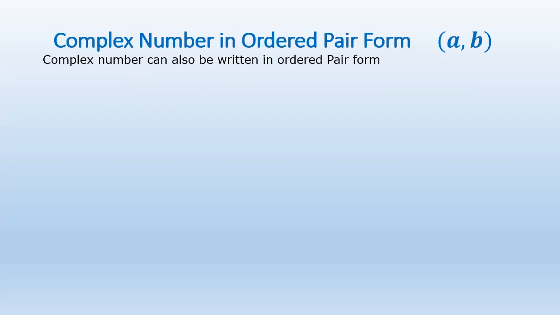How to put a complex number in ordered pair form? Now (a, b) is an ordered pair where a represents the x coordinate, which is also called the abscissa, and b represents the y coordinate, which is also called the ordinate. b in the complex plane is the imaginary coordinate. Now how to write a + ib as an ordered pair? Here a is the real part and it is placed at the place of the x coordinate. Then we have b, which is the imaginary part and which is placed at the place of the y coordinate.